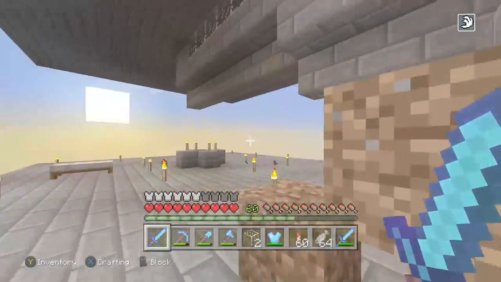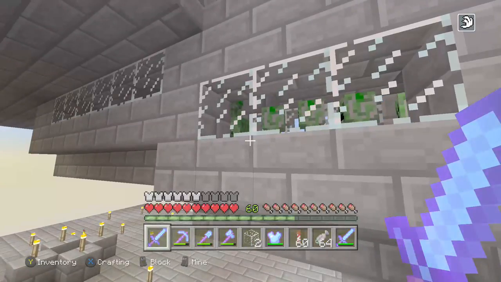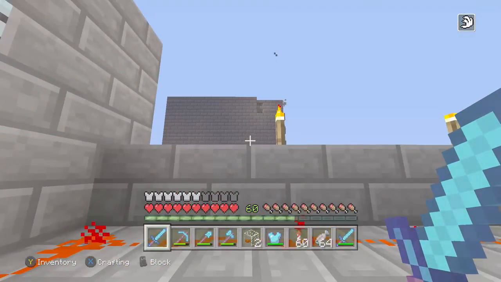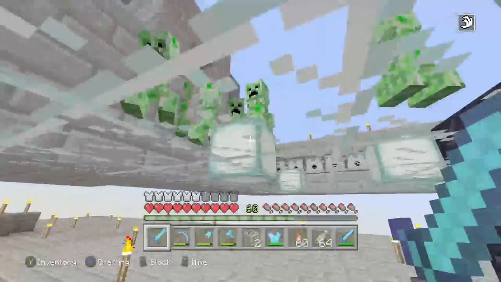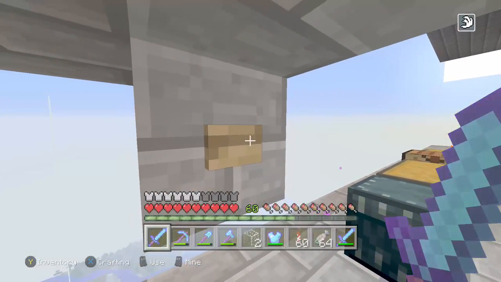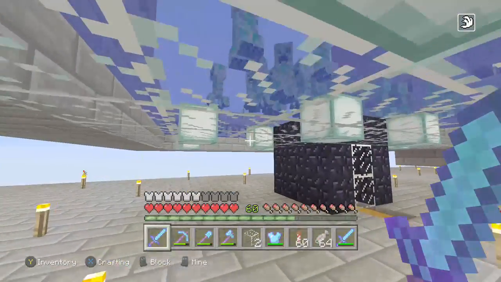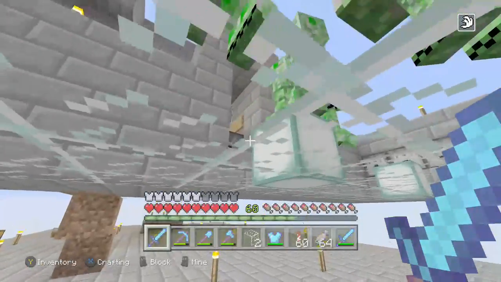As you can see, my creeper farm is actually working well. Now I gotta figure out why they're stuck there. But if I were to jump up, then skeletons are gonna shoot and blow up my system. I can't have that. Let me see if this moves them. 1, 2, 3, 4. There it goes.